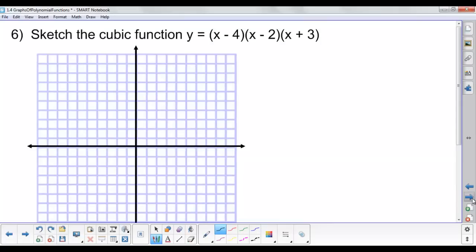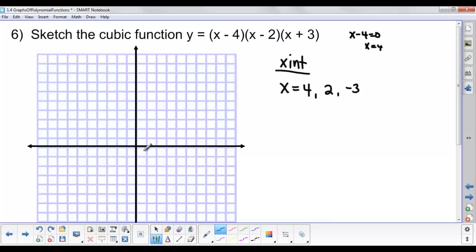So what we're going to do now is we're going to graph a function, keeping in mind all of those rules. So, 3 things that you need to sketch a function. First, you need to list your x-intercepts. Remember, an x-intercept happens when y equals 0. So basically what we're going to do is we're going to take each one of these brackets, set it equal to 0, and solve for x. So I know that I have roots at 4, 2, and negative 3. The way I remember this is brackets lie. Anything inside the bracket, you're always going to use the opposite sign.